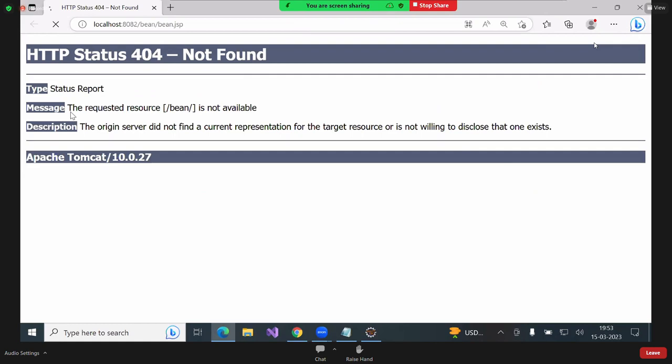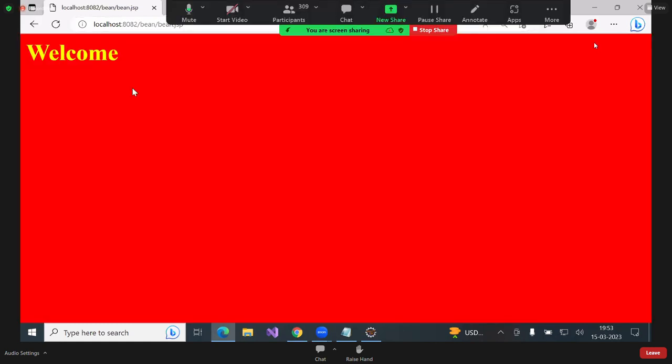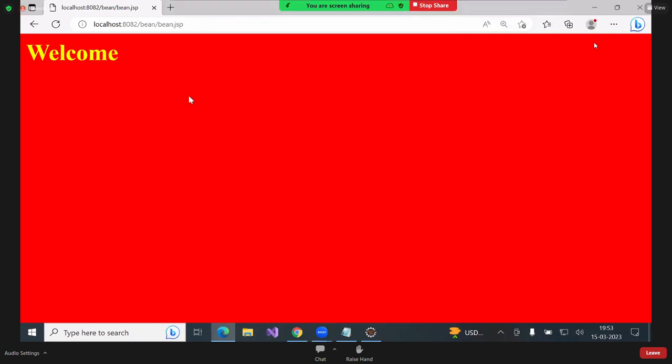This JSP communicates with Java bean to get the data. Further, the actual usage of this one, you'll understand in the MVC framework. What is the use of this Java bean? That you'll understand in the frameworks, MVC topic.